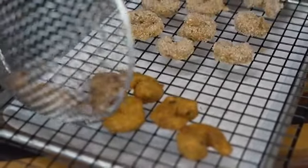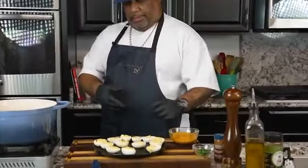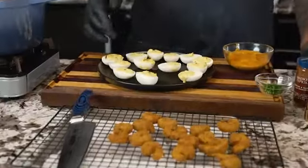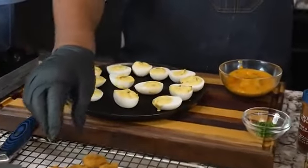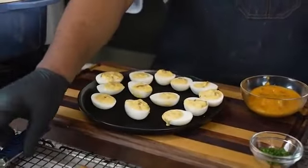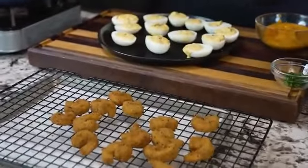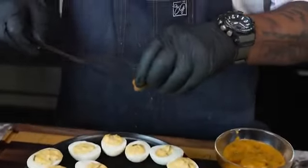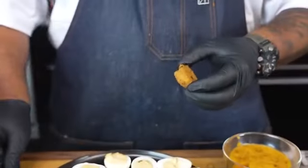But these are nice. Okay, so listen, I went and got my deviled eggs out of the refrigerator. They're nice and chilled. You can see how everything had already set. Now, I want to do this for you guys so you can just see. I'll just pick one of these. Hopefully you guys can hear it. You hear that? These are nice and crispy, folks.